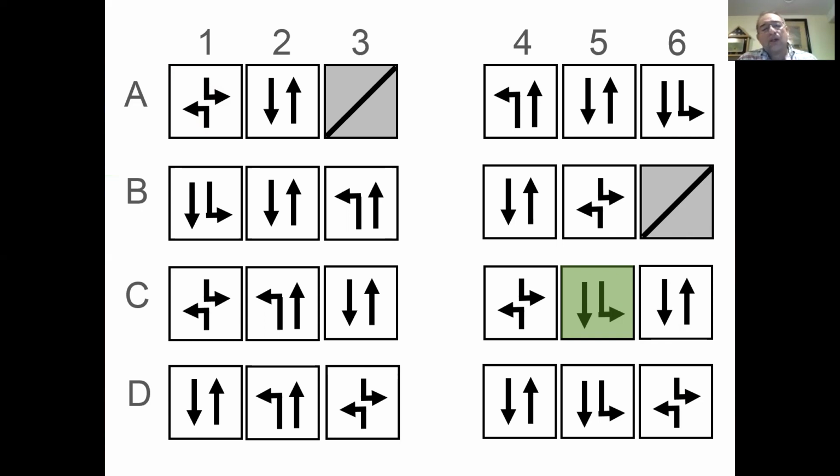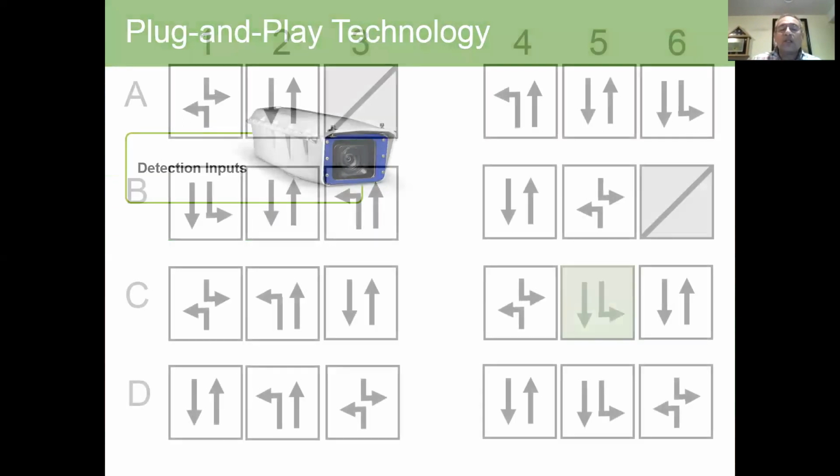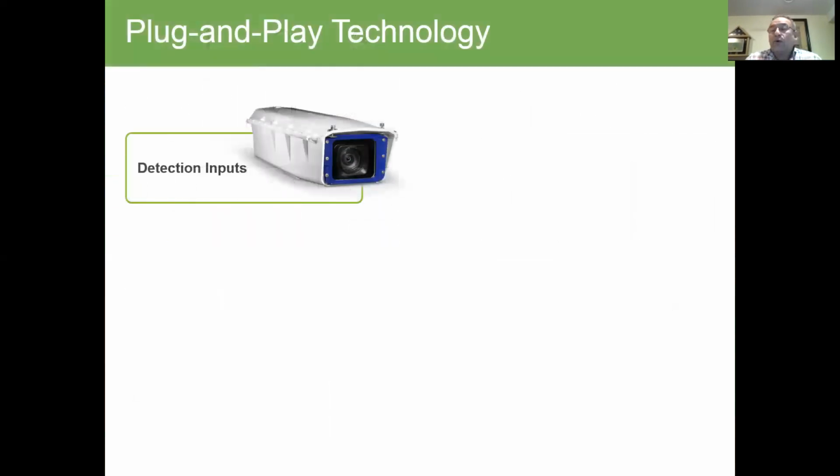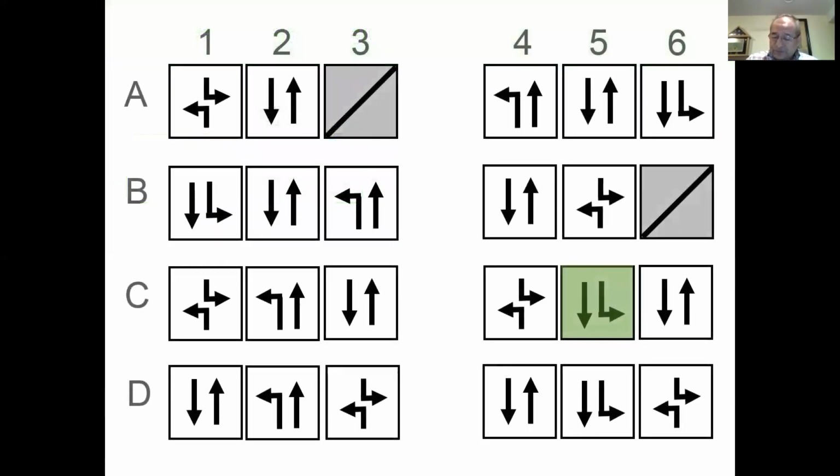Now, before I go on, because this is one of the first objections that I hear: well, what about safety? Here's our take on safety. We feel that this actually increases safety because if you think about your typical motorist sitting at the intersection, driving day in and day out, week after week, month after month, year after year, what he or she is going to see is a light where they know exactly what's going to happen and exactly how long they have to wait. So they're going to pull out their BlackBerry or their iPhone and start looking at their Facebook account, and they're basically not going to pay attention to the road.